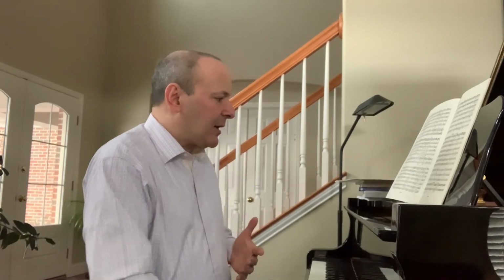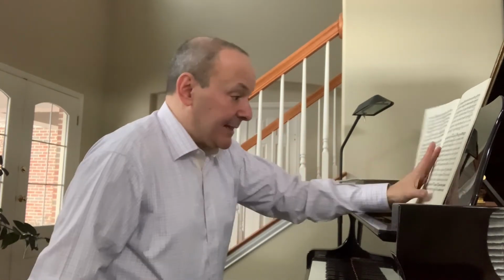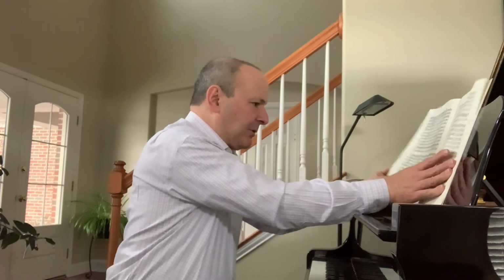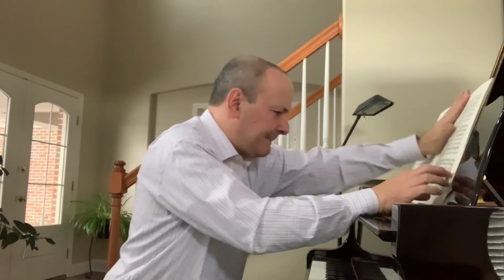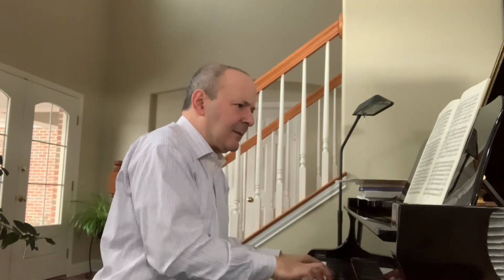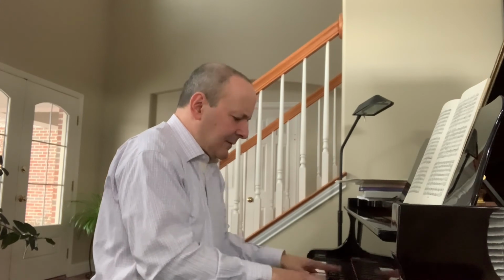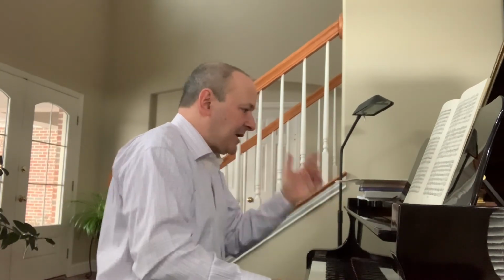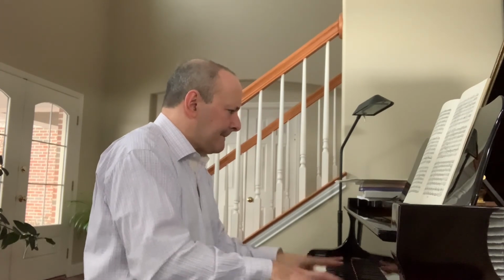I talked about sequences before. Sequences are turns of phrases that progress harmonically. So you have repetition of melodic material, but as harmony changes. And so, for example, let me find a good one to show you. That's one that goes upwards. You have a line here, then it goes up a line, then it goes up a line, and the harmony changes successively. Here's another one. That one progresses down.